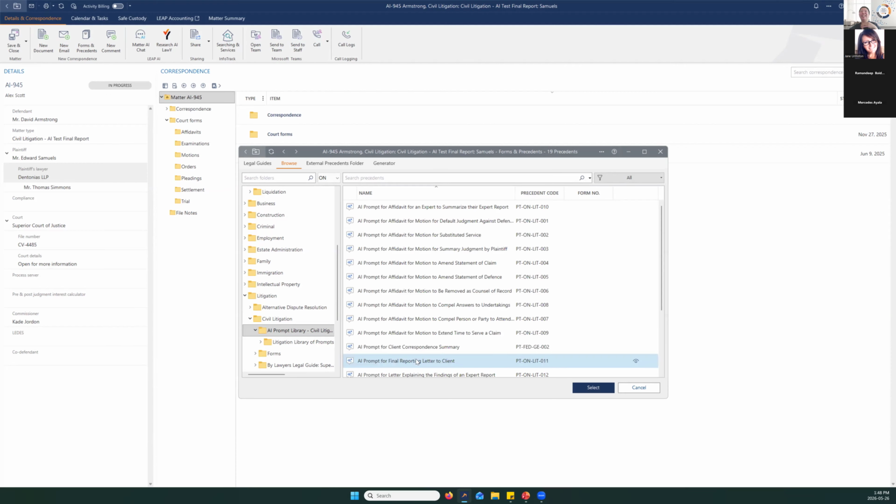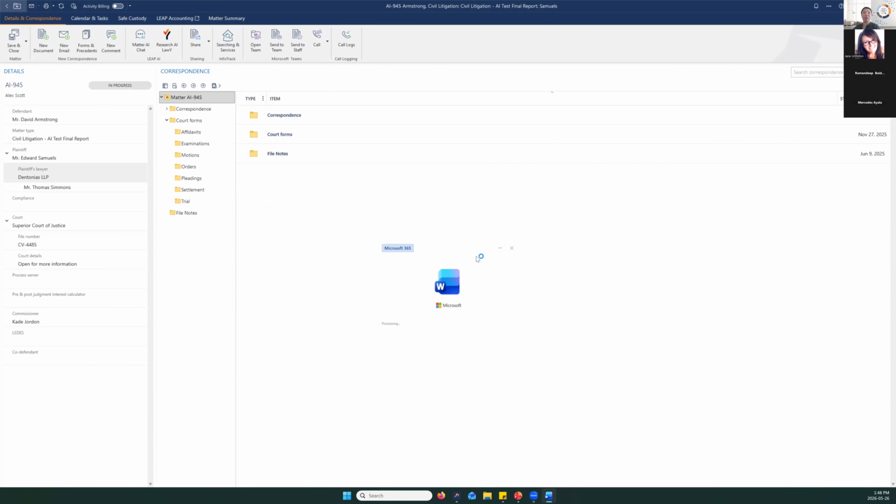Now we will double click it and open it up. While we're waiting for the document to load, are there any other questions so far that anyone has?